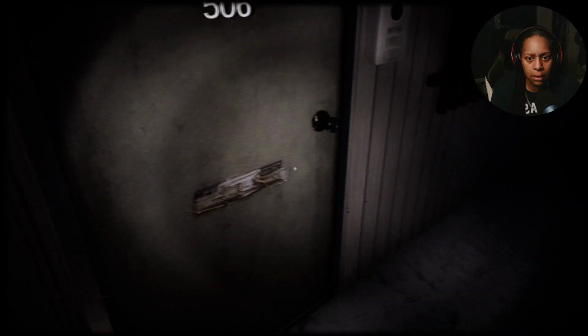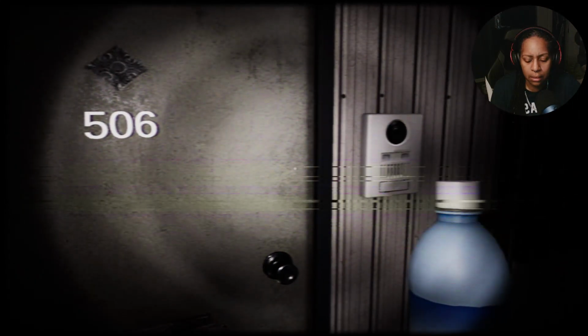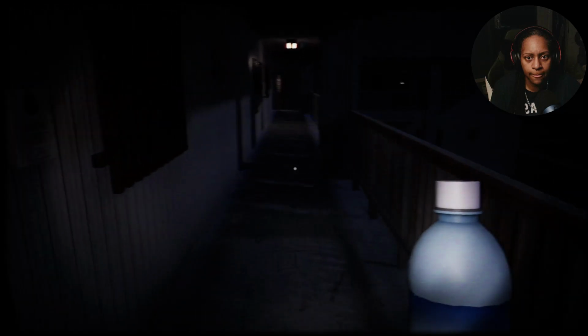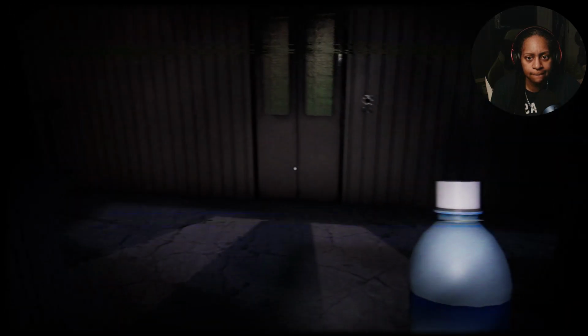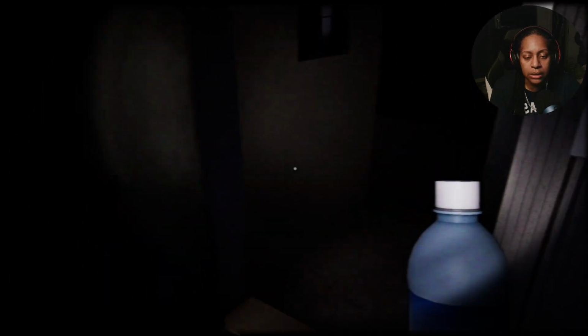Okay, this is 5. What? Hello? I don't know what that is, but let's go to 4 and mind our business. Go down here. Why is this door open? I don't want to go in there. Is that one chick? I don't want to go back in there. My goodness. Why is this door open? Oh, it's the one. Oh, no.